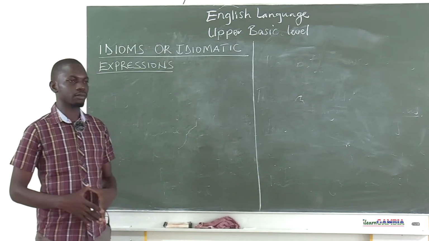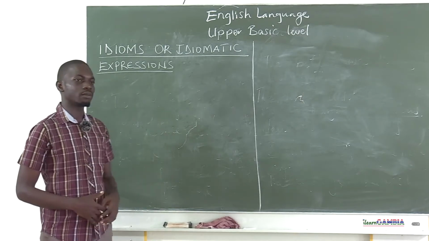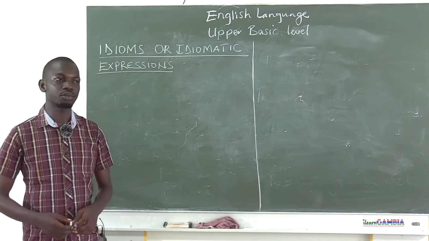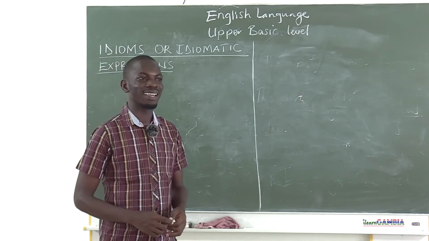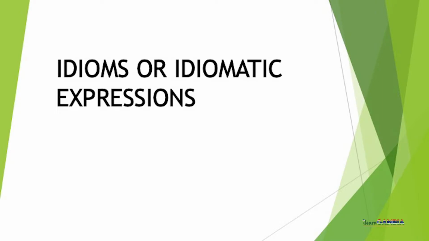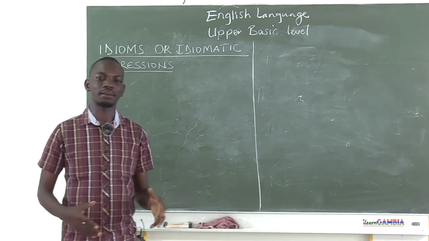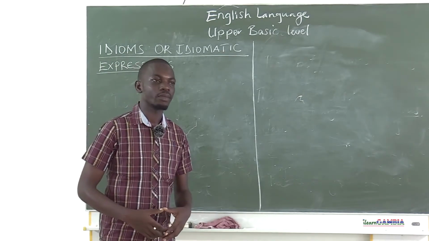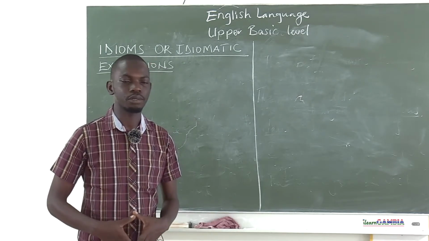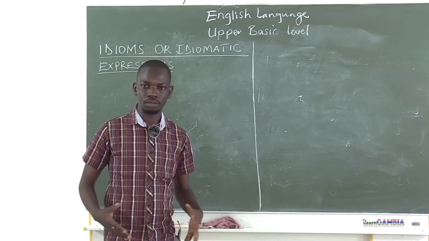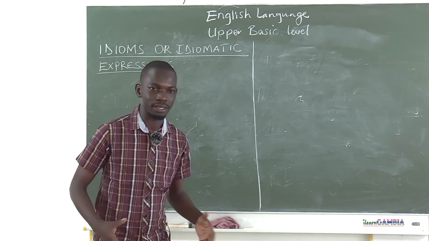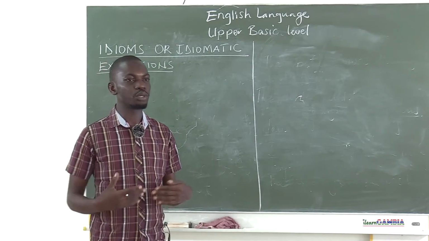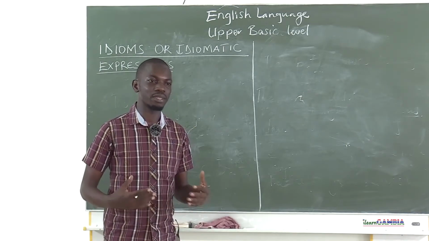This is English language level upper basic. Today we are going to talk about idioms or idiomatic expressions. I am sure you must have heard about idioms many times, and we are going to talk about it right now. We will see how important idioms are in our expressions, in our writing, how we use idioms, and how they are formed.